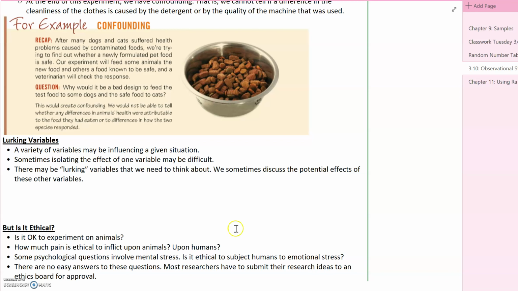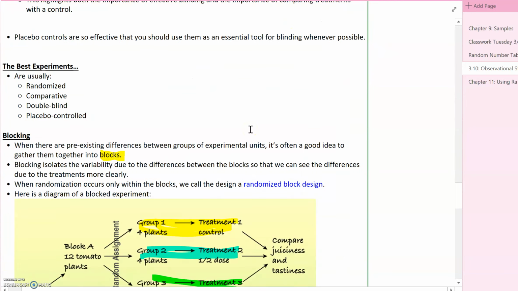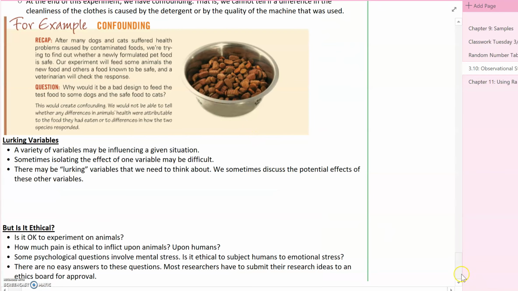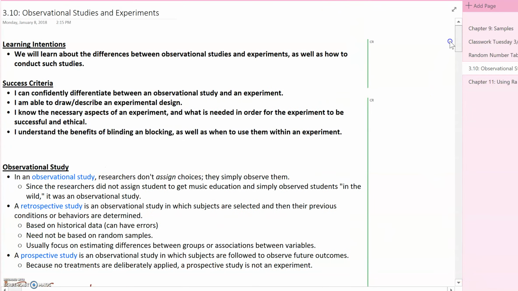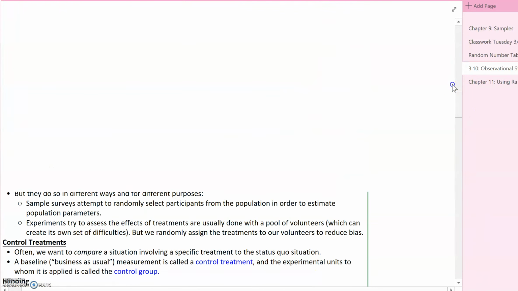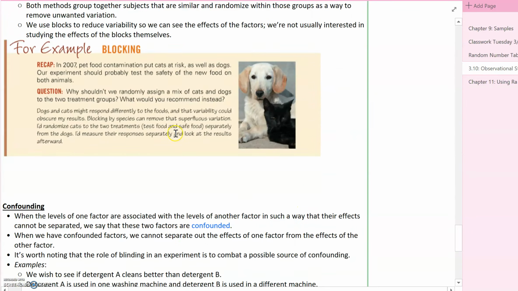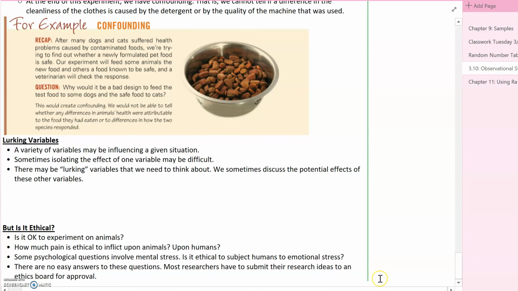So that is the end of our notes for section 310. We were learning all about observational studies and experiments. I really appreciate you guys sticking with me if you made it through all these videos. I do know some of these were longer videos than intended. If we were doing this in class, I would have split these notes up over 2 days because they were a little bit longer, but because we are now doing this distance learning phase, I wanted you to learn the whole section in just one assignment block that I'm giving you.